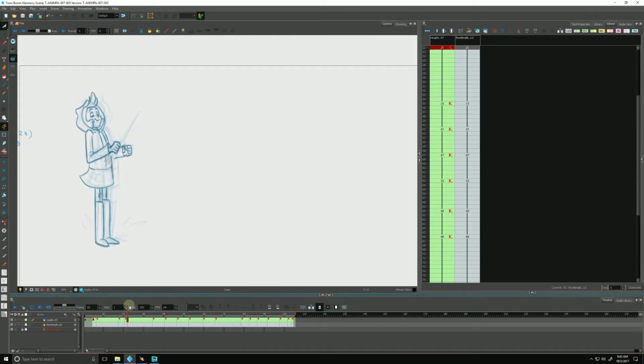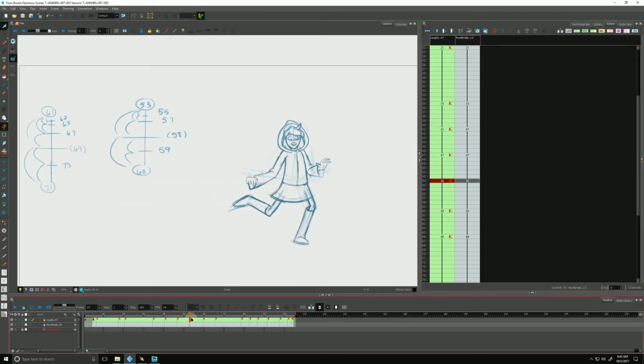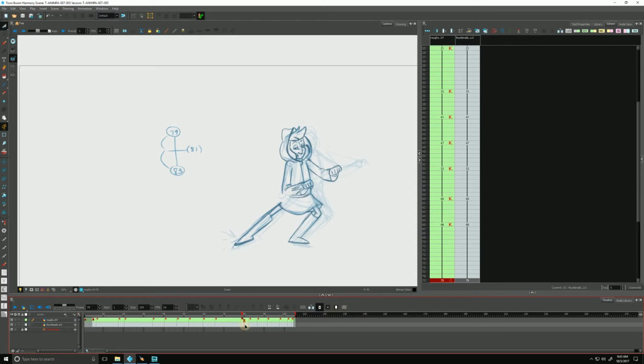Okay, so we have our rough key drawings here in our rough key column. And as I scrub through, you can definitely see there are some spots where I changed or altered the posing a little bit. You can see right here, I changed it a little bit just to help bring it slightly more on model. And I'm saving the umbrella for a later date because it's probably an element that I'm going to be tracing back quite a lot throughout the scene to help keep that on model.